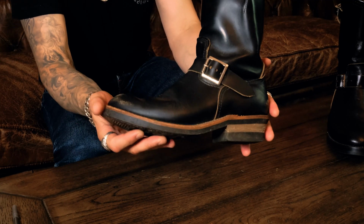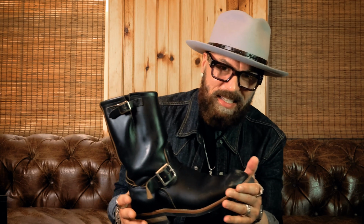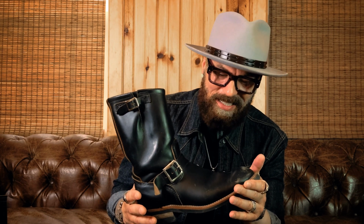But these boots are built to a high standard. They're strong, they're stitched really well. You can see it's very, very straight stitching, very well constructed. And the amazing thing about boots that you would get even in entry level is that they are stitch-down construction that is fully rebuildable. In other words, as you wear out the soles, you'll take them to a craftsman and they will be able to replace them, and essentially your boot will last you a lifetime.